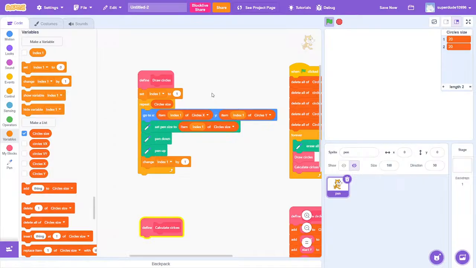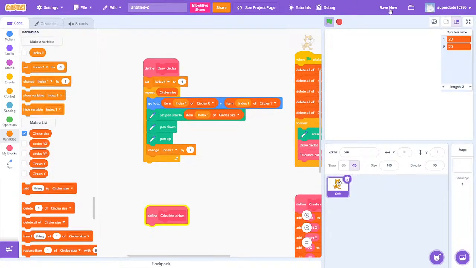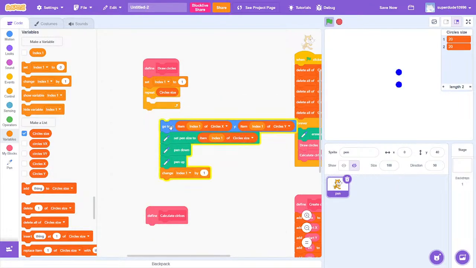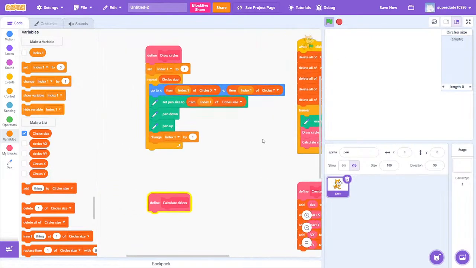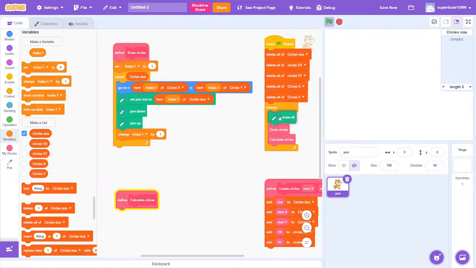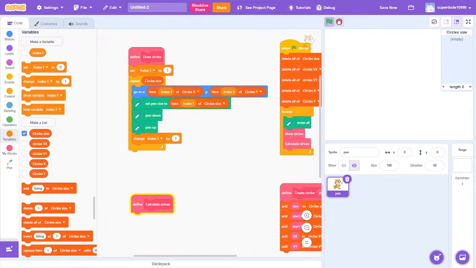Huh. Let's see. Yeah, why isn't that working? Should we do it like this? Is that the issue, or...? The issue isn't the erase block, it just isn't drawing them.